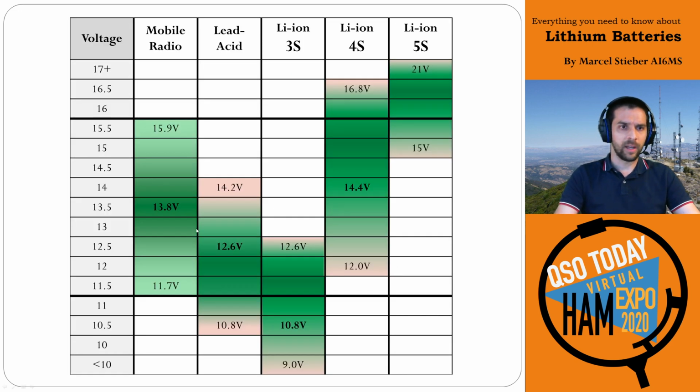I'll go to this slide and show you how these fit in. On the left here is the mobile radio range, 11.7 to 15.9 volts, that's 13.8 plus or minus 15%. Here's where lead acid batteries sit, on the lower end and drooping down. So there's that bottom 50% that we really shouldn't be touching. For a 3S lithium ion, you can see it's not a great match. It's pretty low and drops down. A 4S is actually not bad, but there's a little bit that you lose up here at the top.